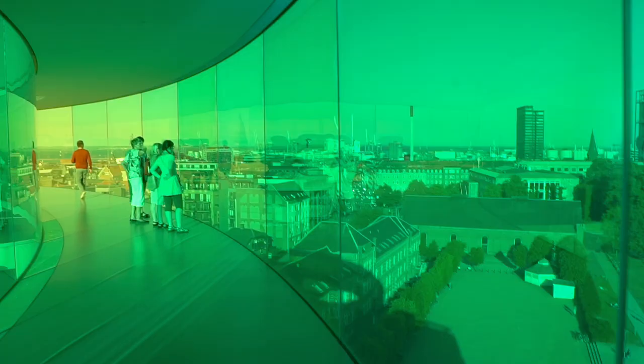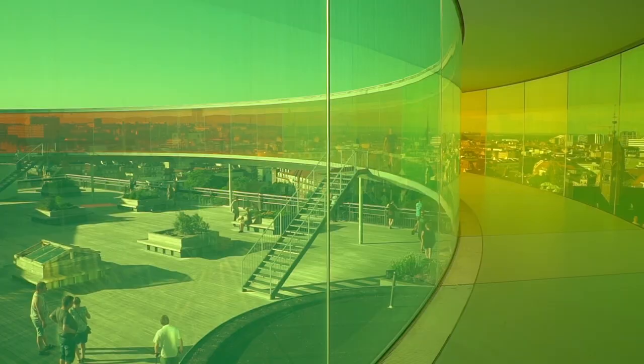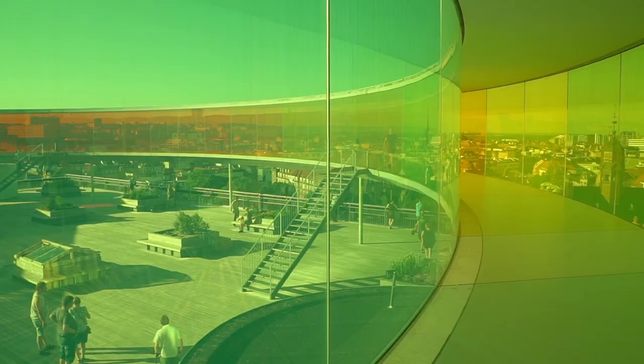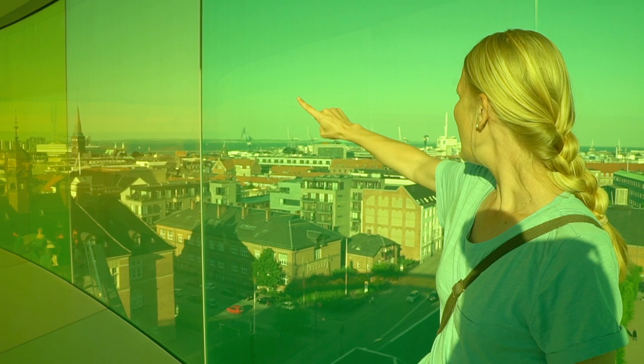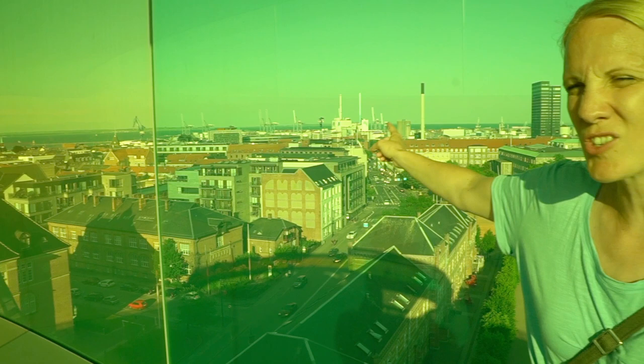Are you ready for a very colorful experience? This is technically a piece of art — you're walking inside the artwork and it gives a 360-degree view of the whole city through colored glass. You can basically see all of the city here. You have the town hall over here, the old city center down there, and over there is Salling Rooftop, which I want to take you to in a future video — that's a really awesome place too.